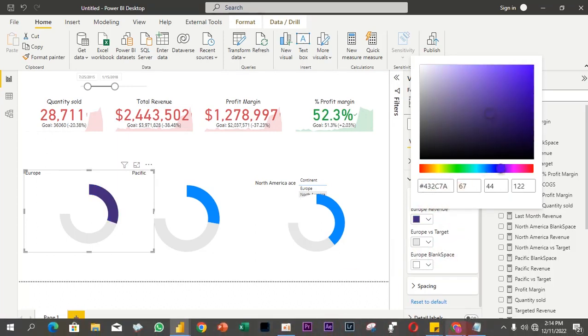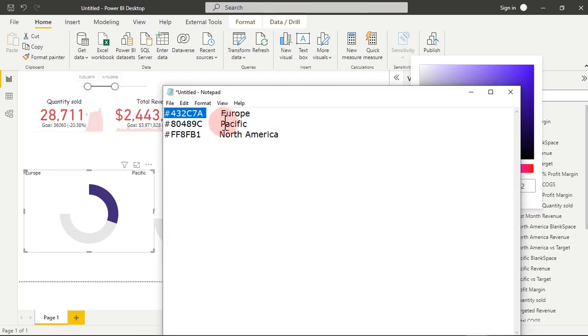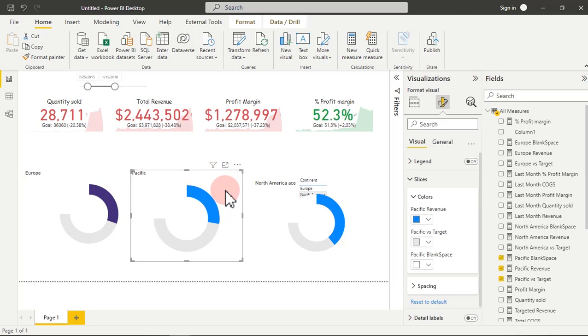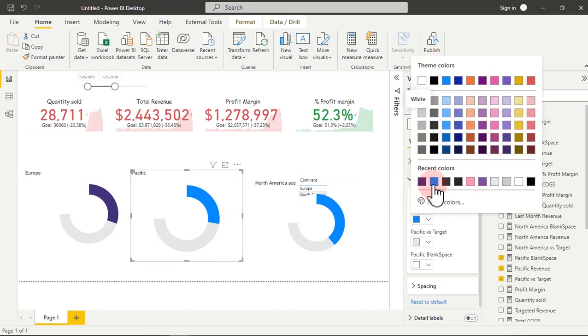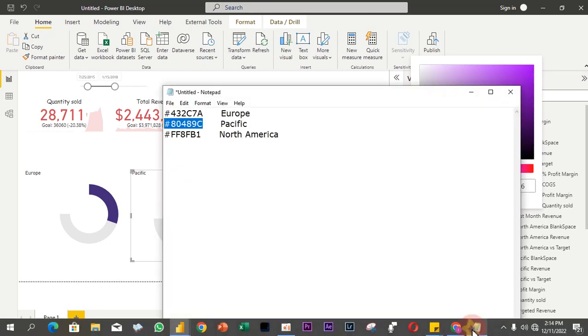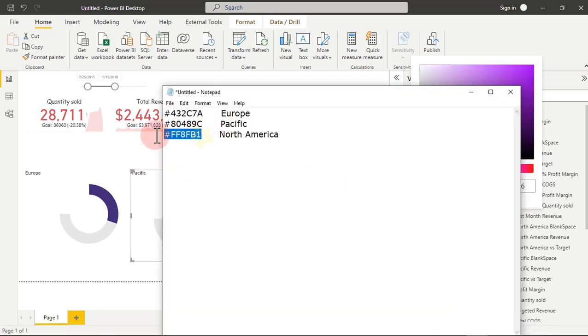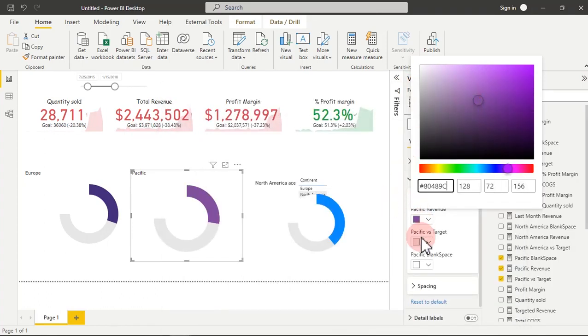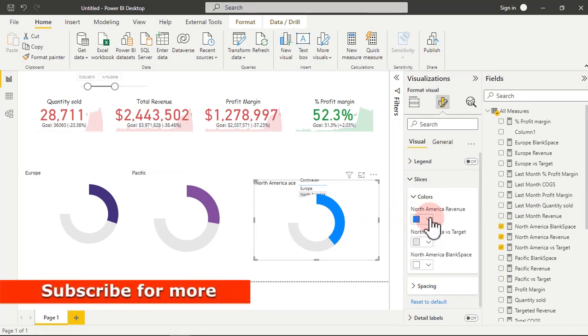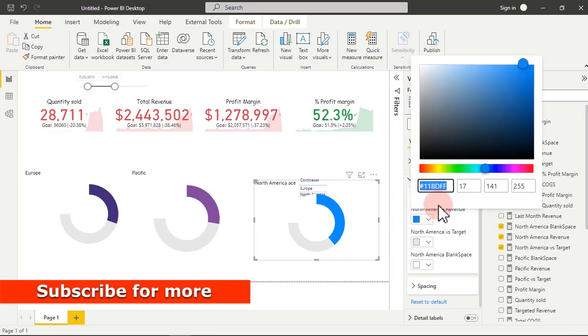The next one is for me to come back here and copy for this particular continent, and say copy. And I'm going to make sure I have the chart selected. So come right here and have it changed. So that is better. The next one is just this particular one, North America. Copy the color code, or you can type it in, whatever it is. Just make sure you have it selected. And here we go. I'm going to paste it right here, and that will definitely give you this.